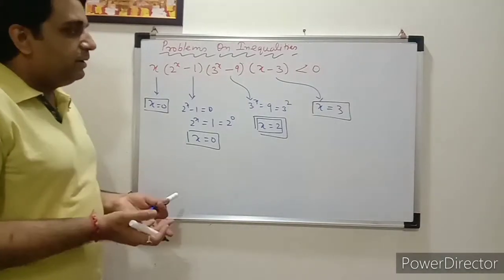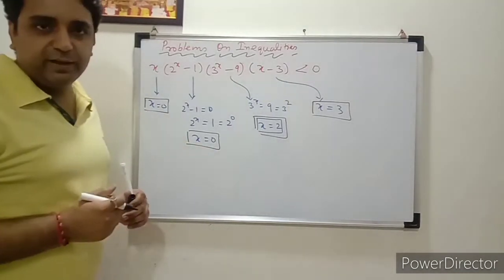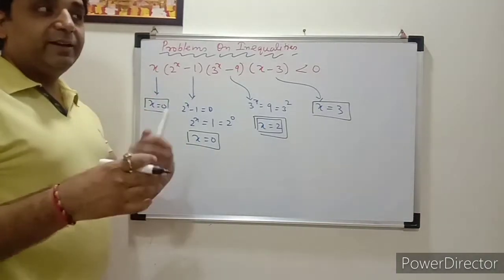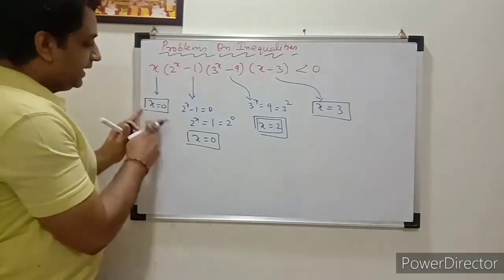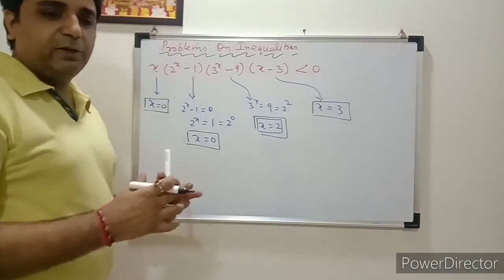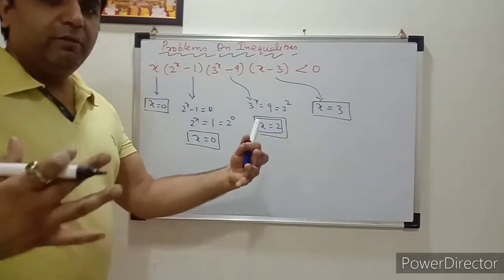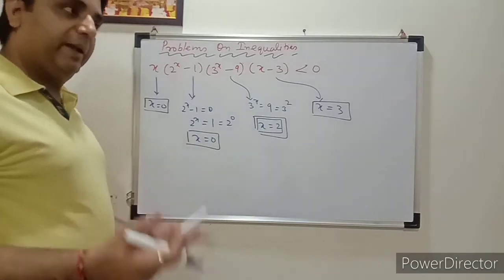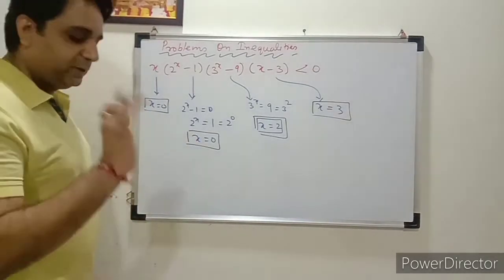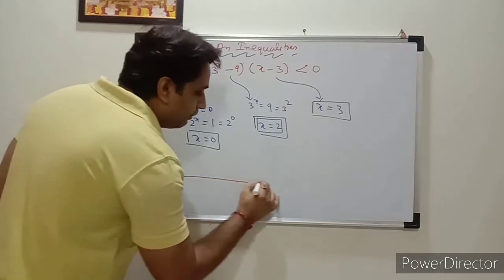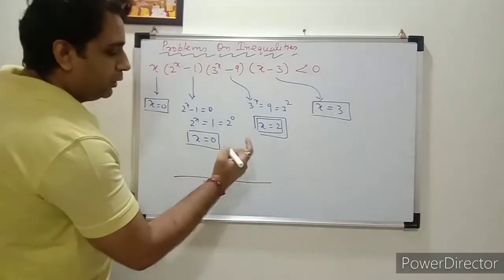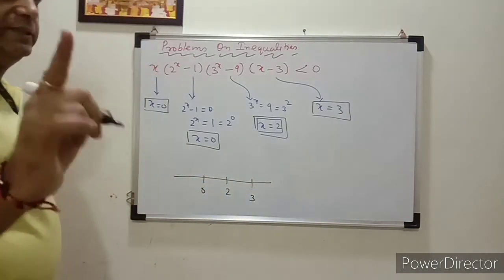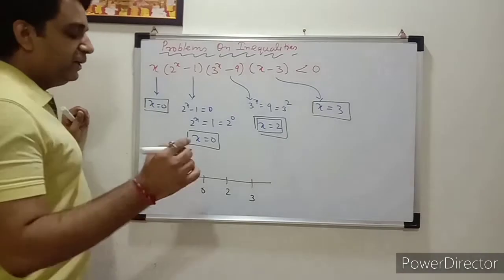Now we have not discussed what to do when the same root is repeating. But you remember that rule where we take the even power. When you say x = 0 is one root and x = 0 is another root, when you combine them it becomes x², which gives the even power bracket. It means we need not take the 0. Now see what will happen on the number line. So there will be 2, 3, and this is 0. And we take the 0 one time, we need not write 0 two times.